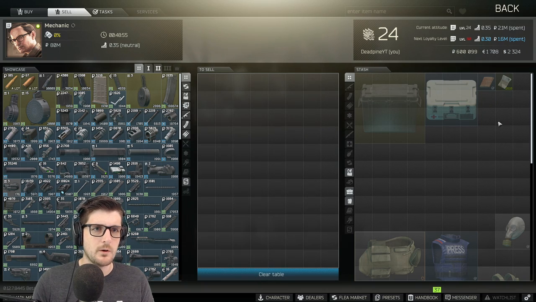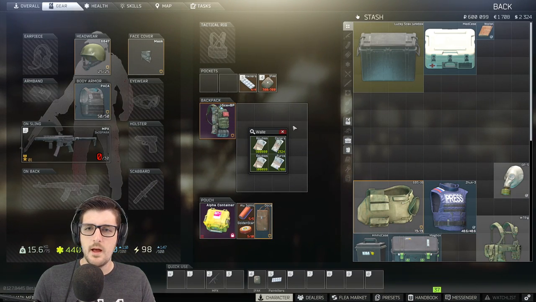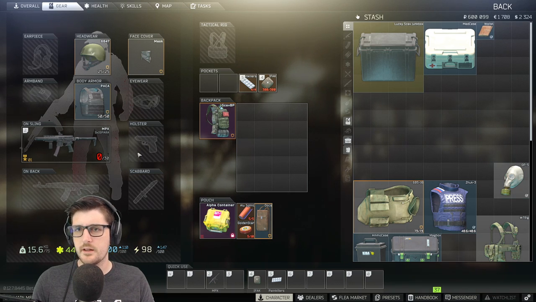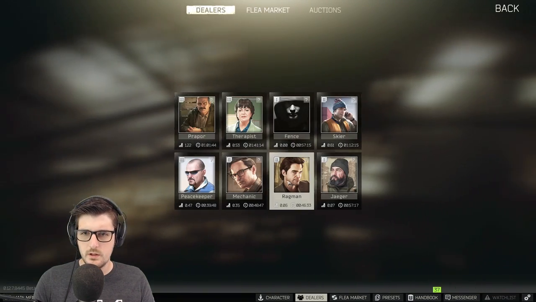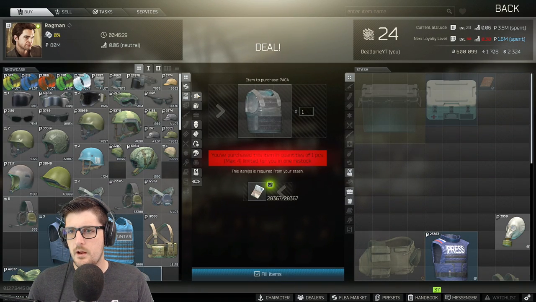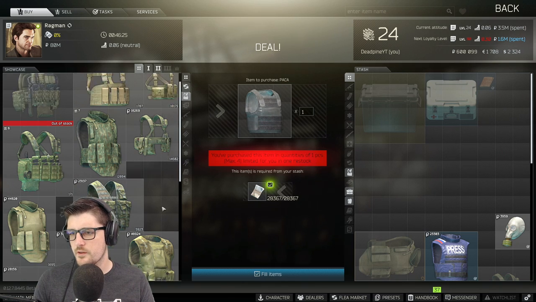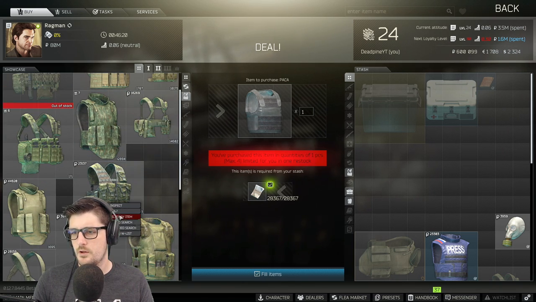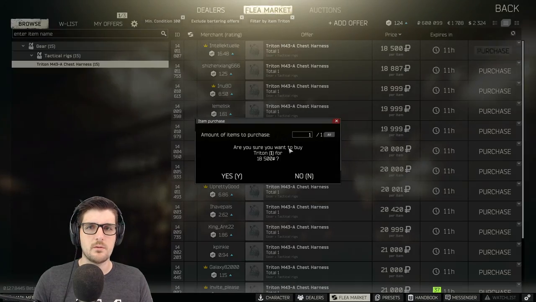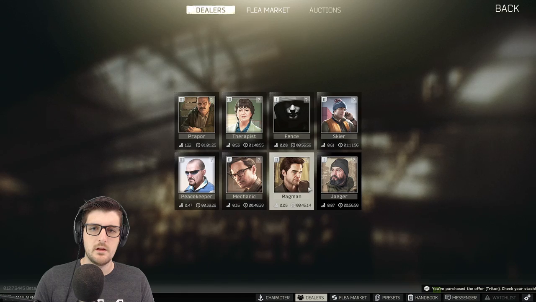Okay, so I think we want to go and try to kill some... Yeah, I guess we want Ragman. We need rigs here. I think we're going to try to kill maybe some undergeared players. Not really sure. Let's go ahead and filter by item here. We'll grab these for much cheaper off of the market. Less than 20K.